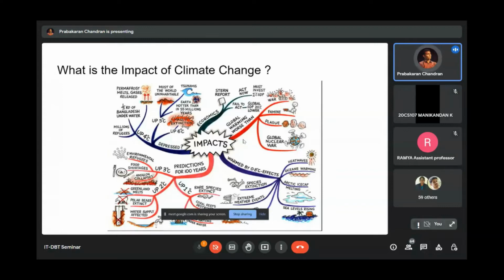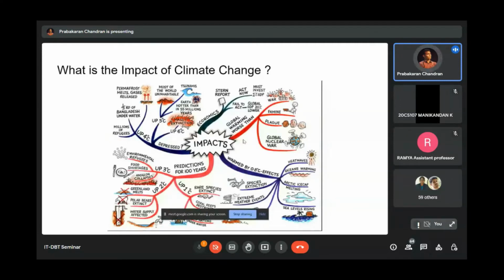And another thing is that due to higher global warming and higher floods, or in some areas, drought, there will be refugees, and the whole economy will get into trouble. So a lot of things are there in terms of the GDP of that country. If a particular country faces GDP related issues, obviously that will impact its international relationships, and that may cause war also, right?